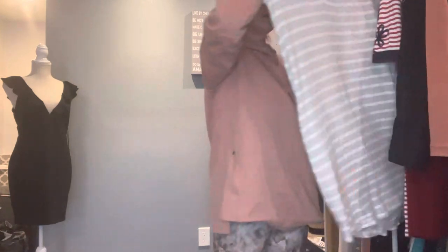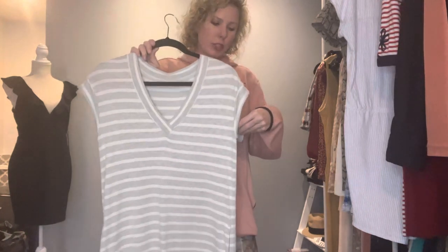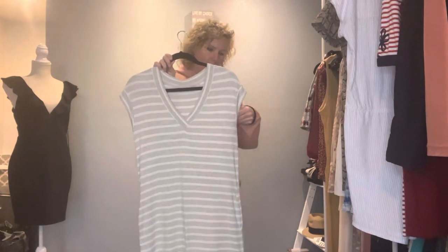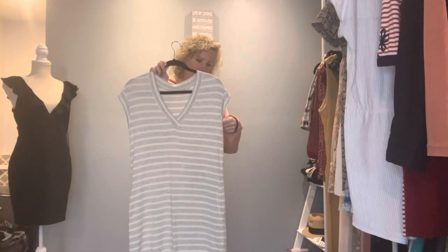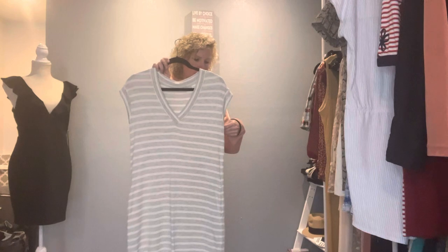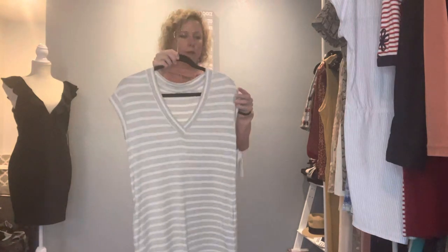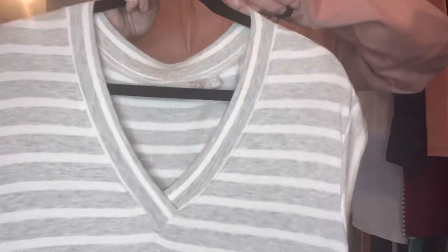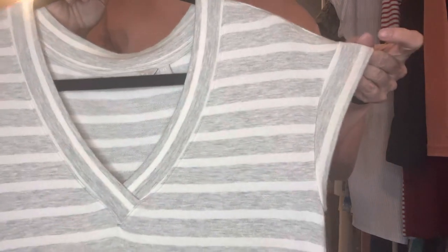Another casual dress I love is this Athleta Newport sweatshirt dress. It's made from Lenzing modal produced from European beechwood trees harvested from sustainable forestry plantations — Nirvana serenely soft fabric with a plush feel, just right drape, and breathable. When I found this I thought it was a must. It's got a nice V-neck, great sleeve shape, nice pockets, and a rounded hem with the back slightly longer. The feel of this is just amazing.